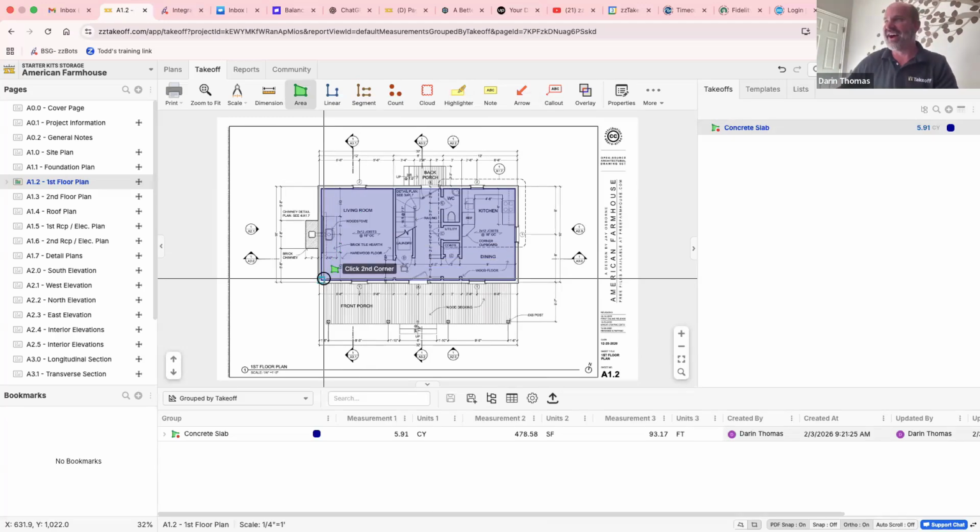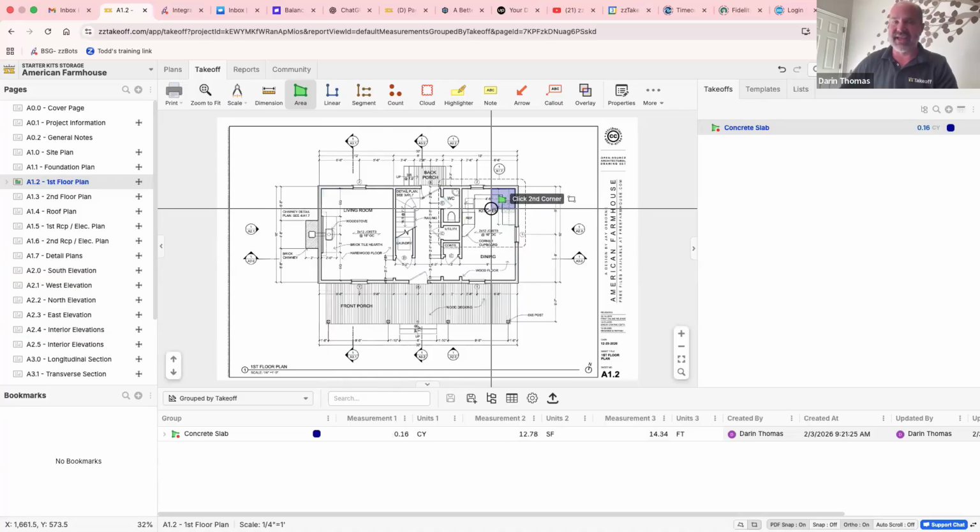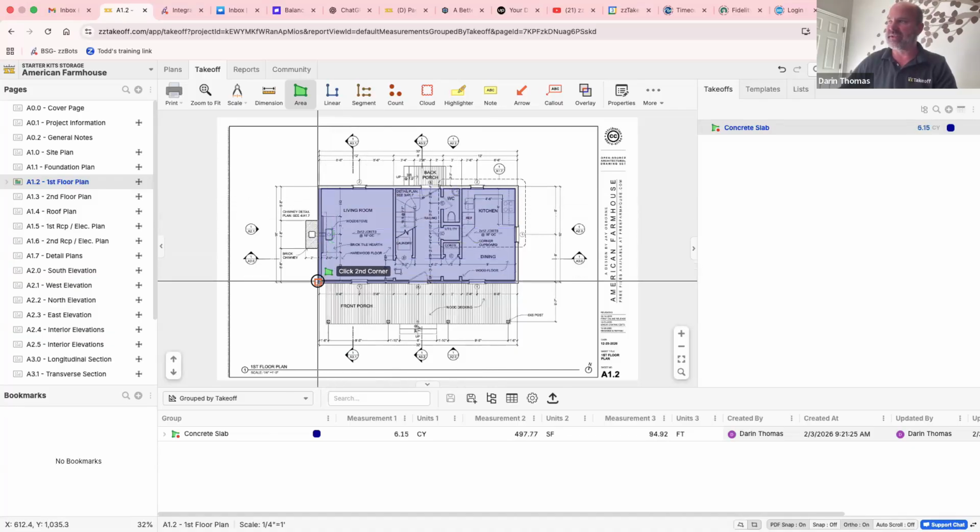So I'll slow down. So really cool. This just came out. I can click one corner instead of having to click that corner, this corner, and the back corner. Now I click one and I go right out to it. And I go right to the other side, click that corner. I'm good to go.